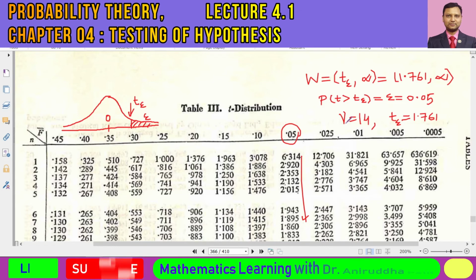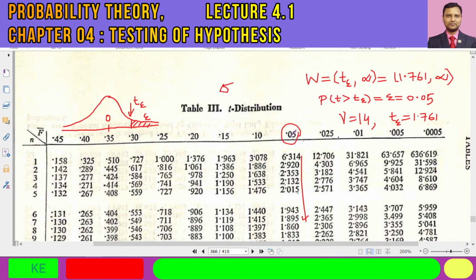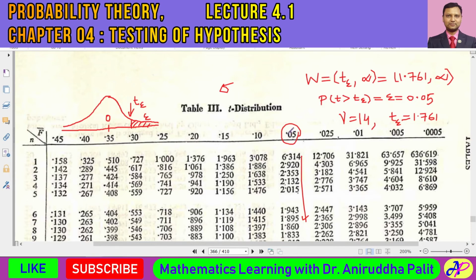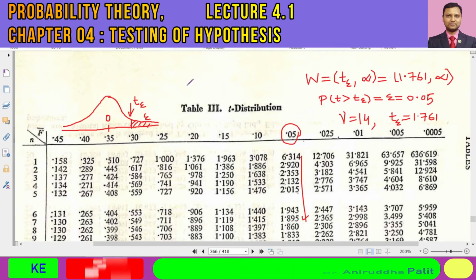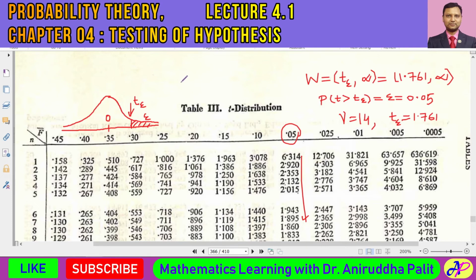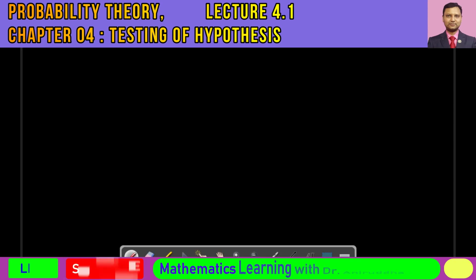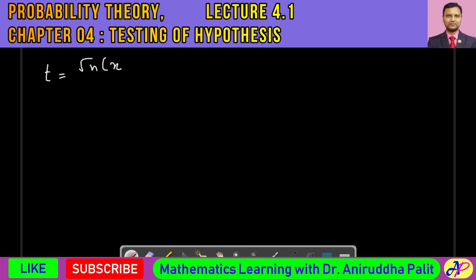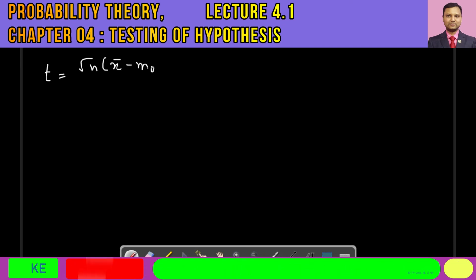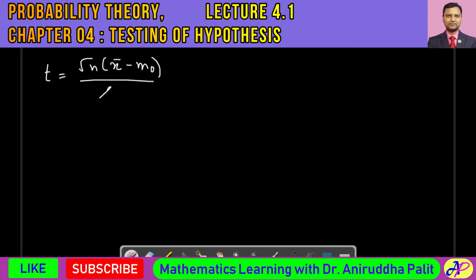So this is exactly similar to the case of the standard normal distribution, when sigma was taken to be a known quantity. Now in this case sigma is an unknown quantity. So what is this t distribution over here? Let me write it over here. What is this t statistic? This statistic is root n times x bar minus mu0 divided by small s.